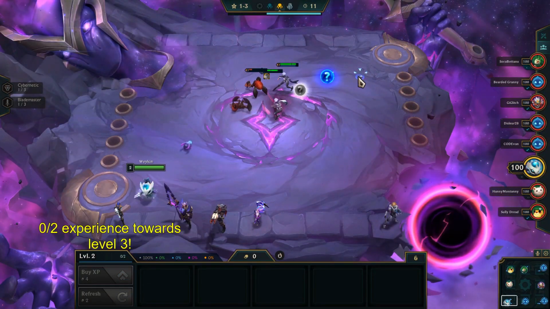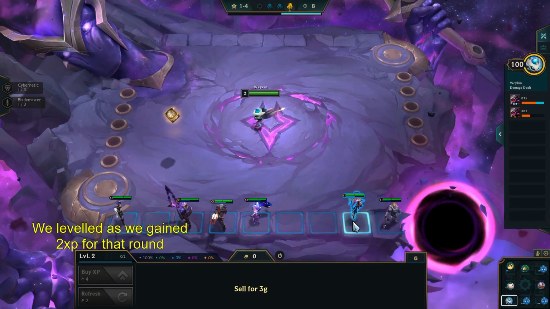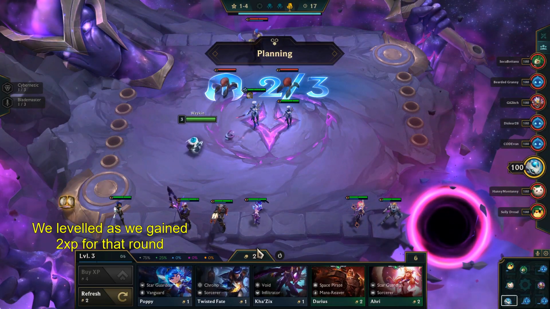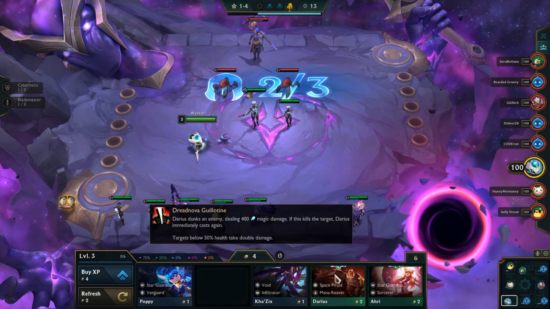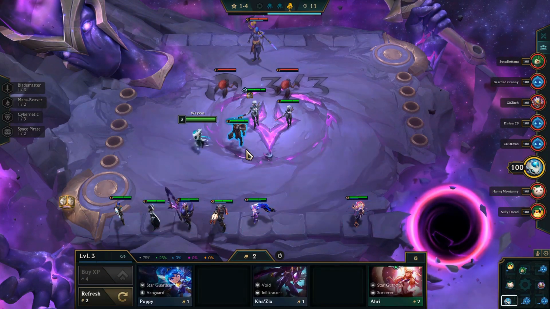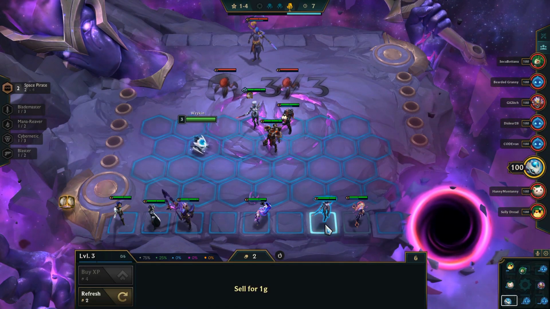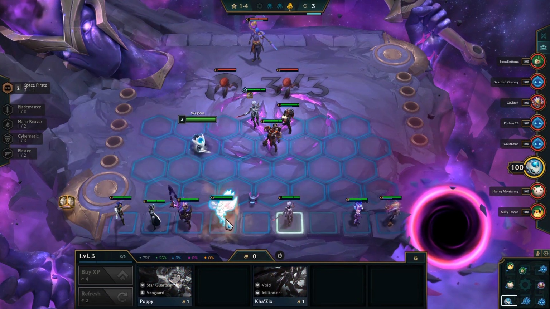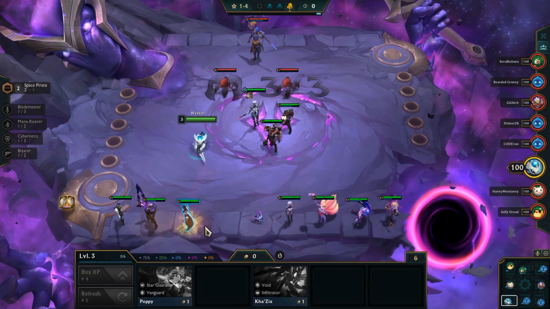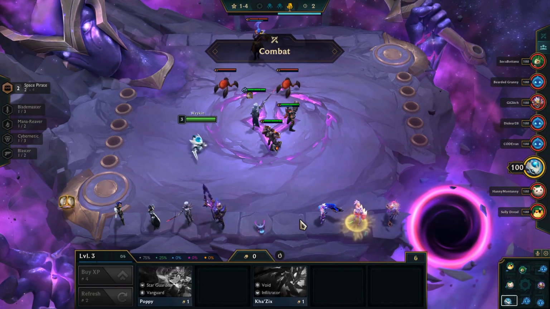One thing you can spend your gold on is buying experience. As you play each round in TFT, you will gain 2 experience by default, and this will level you up over time. Early on, it takes less experience to level up, and you will level up after just a few rounds. But as the game progresses, you will need to spend gold on leveling up in order to keep up with other players. Each time you press the buy XP button, you will trade 4 gold for 4 experience. In the early rounds, this is a lot of gold, but it can make the difference between a win or a loss.